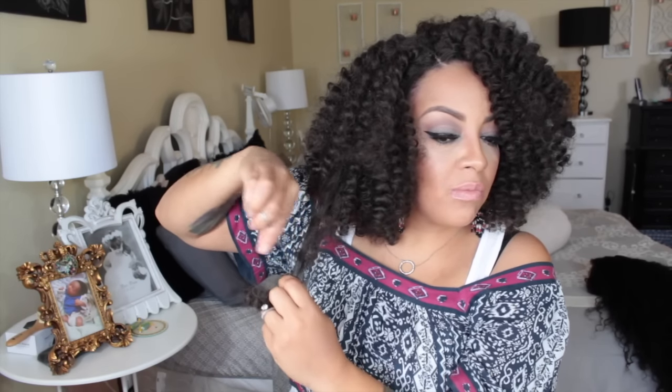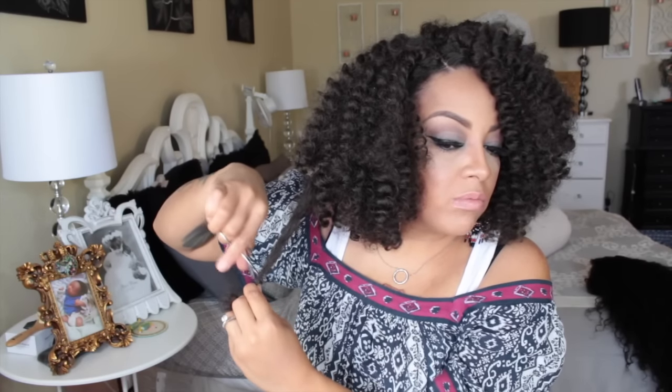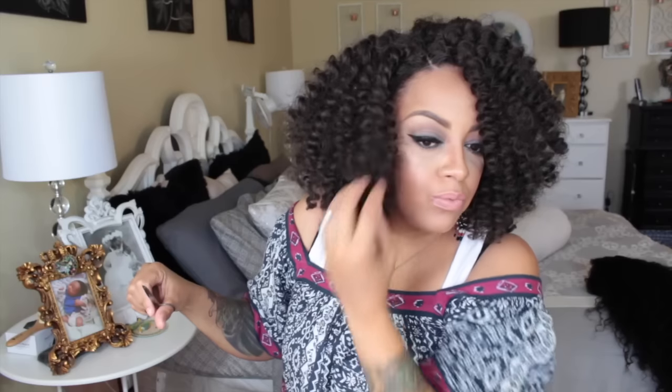She is gorgeous and very full. The color is so pretty — color number 430. Sensational's color 430 kind of reminds me of a number two but it's very gorgeous. You can pick her up at sisterwigs.com. I did cut a little bit of it — just a little bit of layers. The hair is so bouncy, and this is where you'll see me just cutting a little bit at a time, trying to layer it and make it mine so it's not a blunt cut.